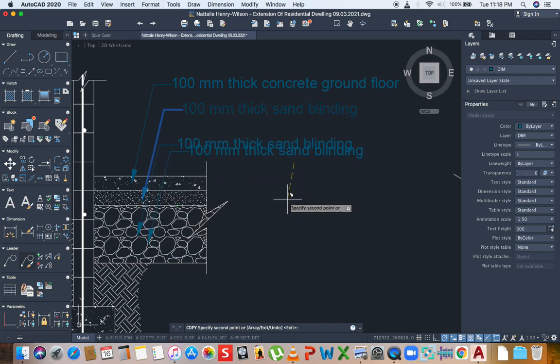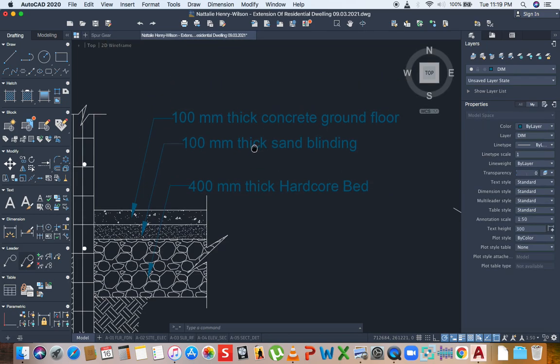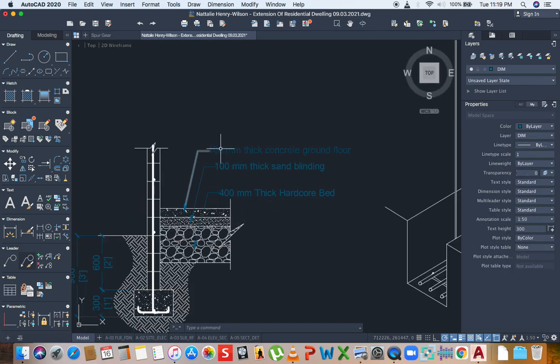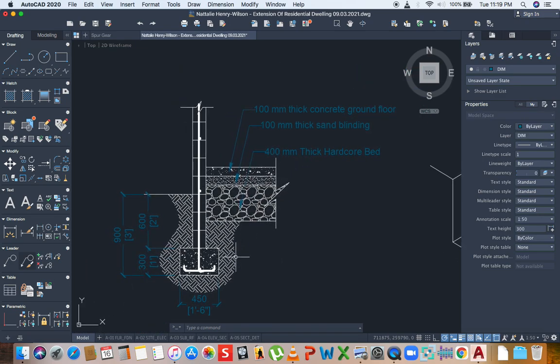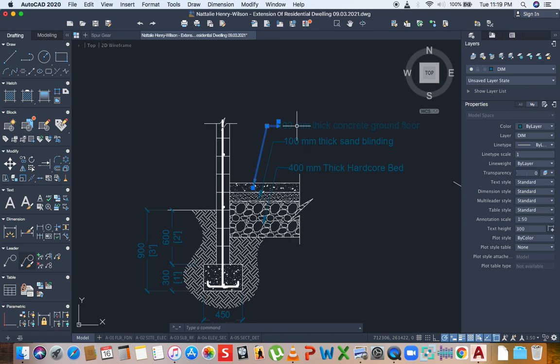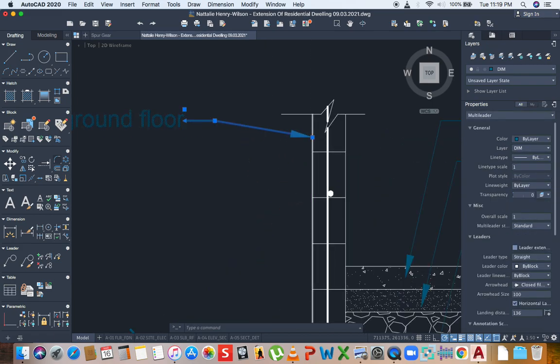Now this is the hard core, and this is 400 millimeter thick hardcore bed, or hardcore, depends on what you want to call it. And if you notice, I've placed the thicknesses of the different layers, so I don't have to place it as a dimension. So I can do the same thing over here. Let me just mirror one of these over here, and you'll point on the wall.